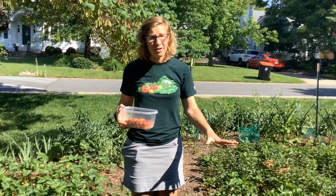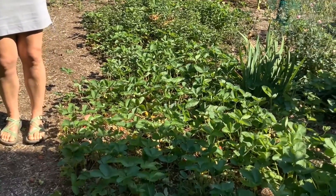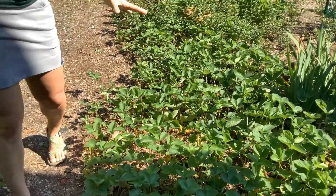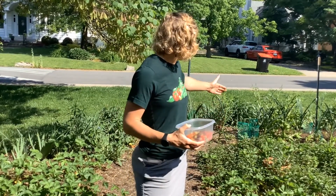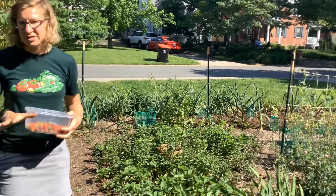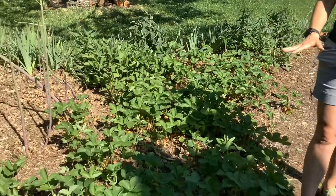I have June-bearing plants here and as we can see they are ready to go. Strawberries, no matter what variety you pick, are a perennial, so they need a dedicated space in your garden to grow and continue out. You can see here my plants kind of start in the front and they've expanded up into the mint patch on this side and then around here into my flowers in the front as well.